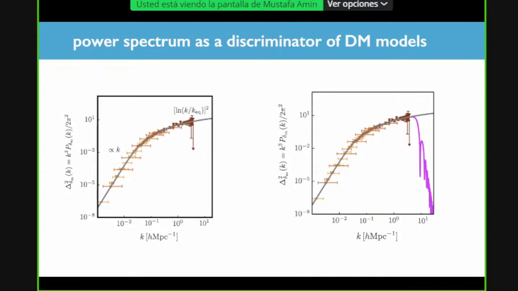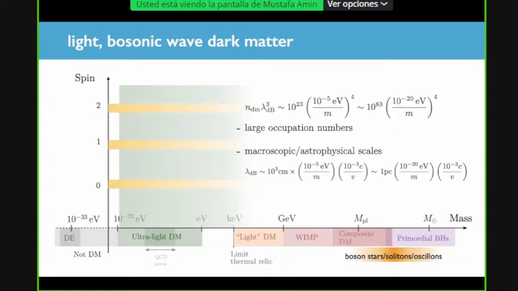All right, so the model that I'm going to pick to discuss this suppression is that of light bosonic dark matter. Sometimes this is called fuzzy dark matter and so on. Let's just remind ourselves of what this was. Remember, I put this slide up that you all had wonderful questions about. We don't know the mass of dark matter. We don't know the spin. Then we discussed that if it's fermionic, it cannot be too light. But if it's bosonic, it can be pretty much as light as it wants. Apart from some, we'll now see that it cannot be as light as it wants, because this power spectrum tells us something. It cannot be terribly light. There is some constraint from that.